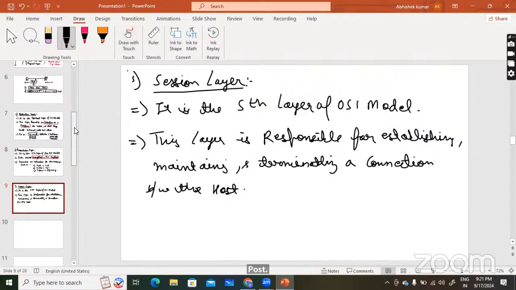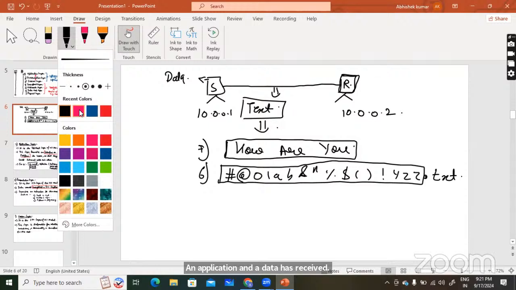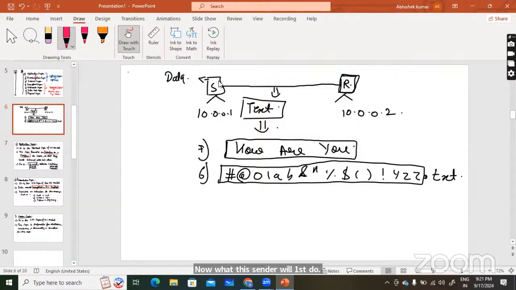Now, just try to understand here. You see, a sender and a receiver. Data has to be exchanged, and that is a text message. Now, on the sender side, an application and data have been received. What will this sender first do? First, it will try to establish a connection with the receiver.